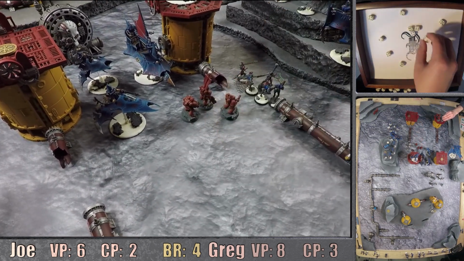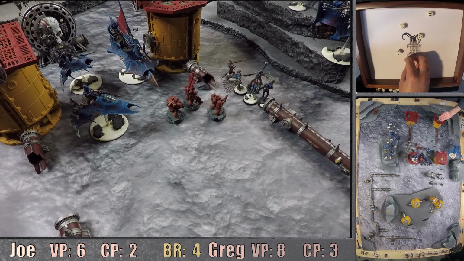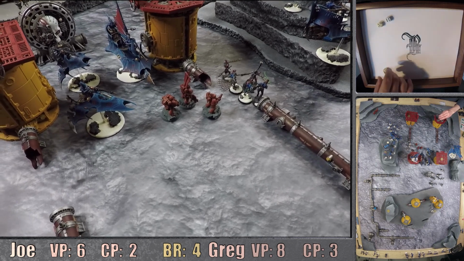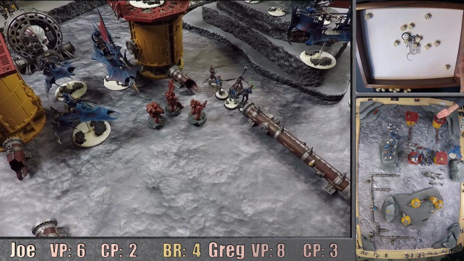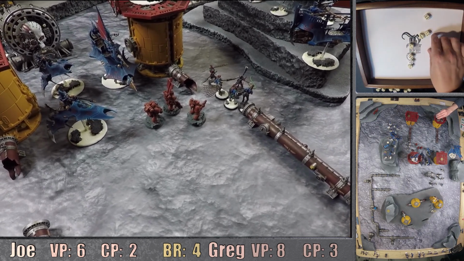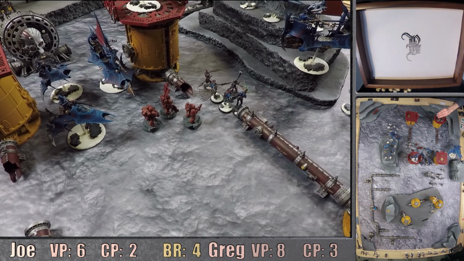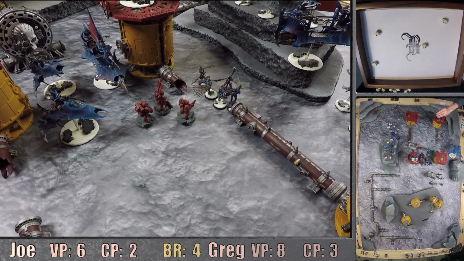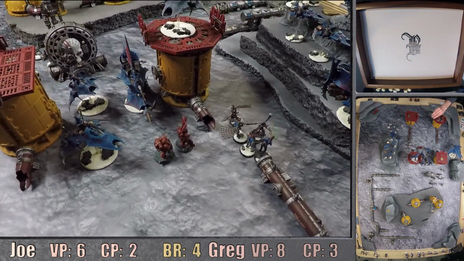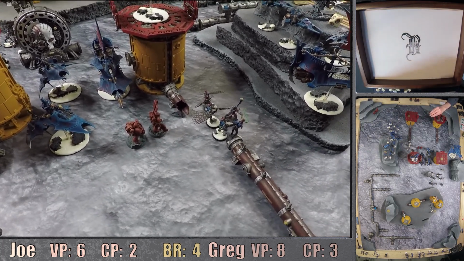Second Venom. Another 3. Good. Last Venom. One more dice. The 3 witches will fire their splinter pistols at them. One will throw a plasma grenade. Well, that's one other shot. Oh, nice.